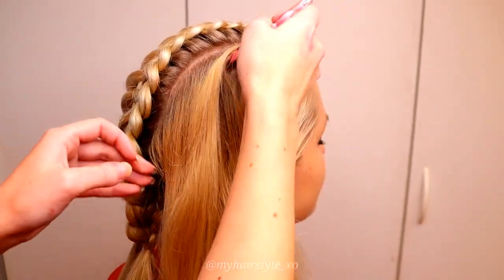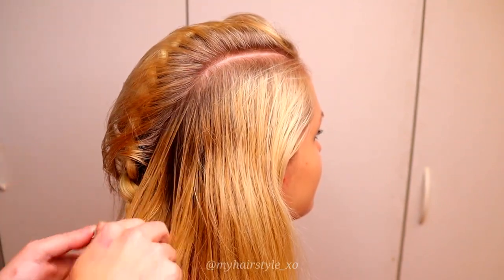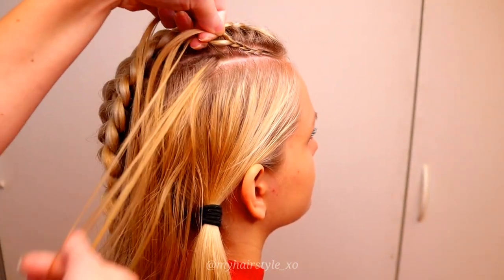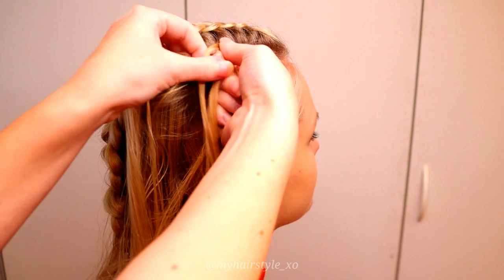Next, I will repeat exactly the same pattern on the other side. So again, a small slice for the braid. Put the rest of the hair away. And then just braid, Dutch braid, using 3 equal strands and adding hair from both sides of the braid.